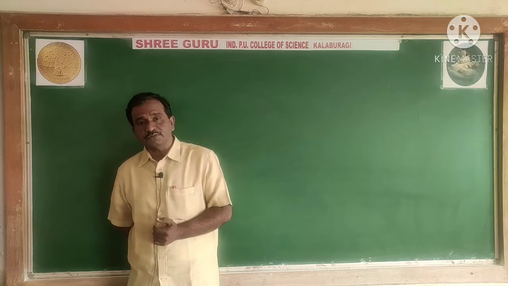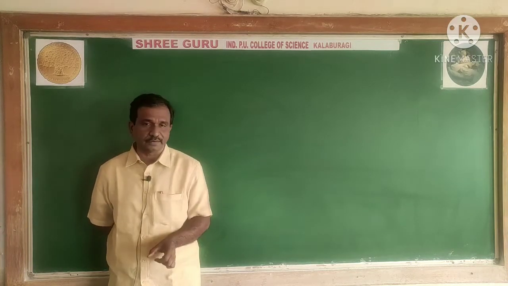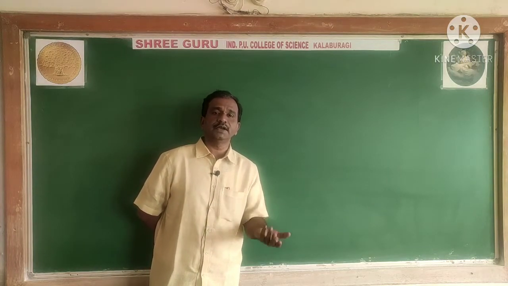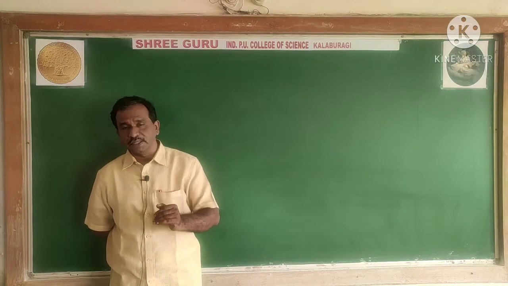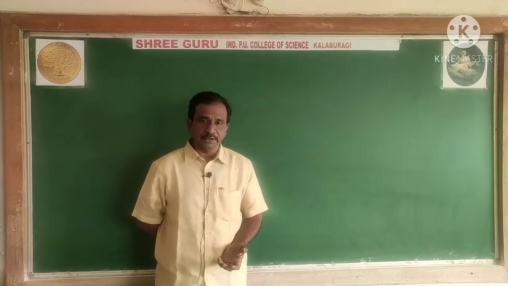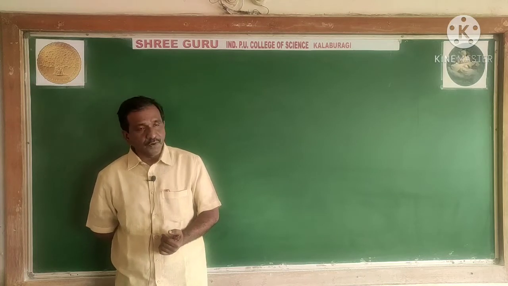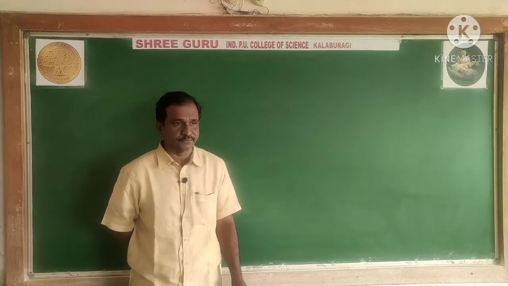In the case of mosses, the sporophytic plant is partially dependent on the gametophytic plant. So like that you have to complete the characters. In this way, nearly 7 to 8 characters you have to write, covering liverworts and mosses. It is important in the examination for 5 marks: the general characters of bryophytes.